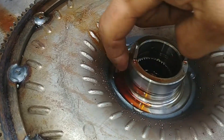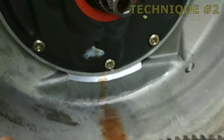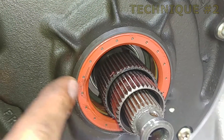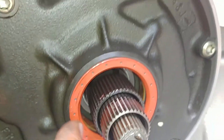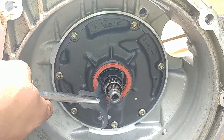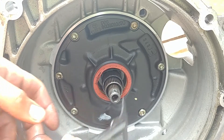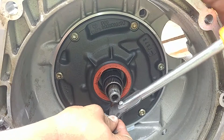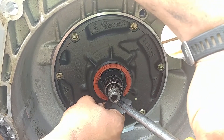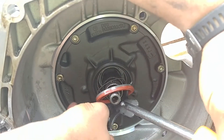Here's our door converter seal that needs to be replaced — technique number two. Sometimes the seal is too small to drill, and you need to work it around. There is a tool you can pick up for five to ten dollars from any hardware store — it's called a seal puller. You just put it inside, but don't go too deep — make sure you won't scratch the housing of the pump.